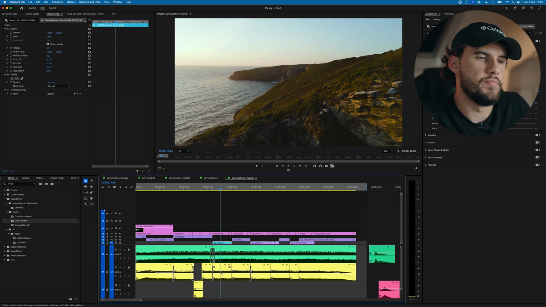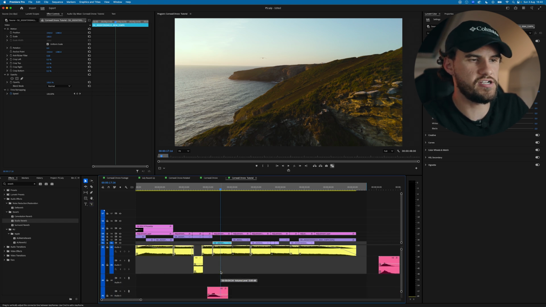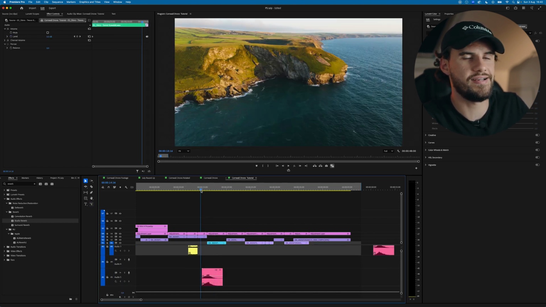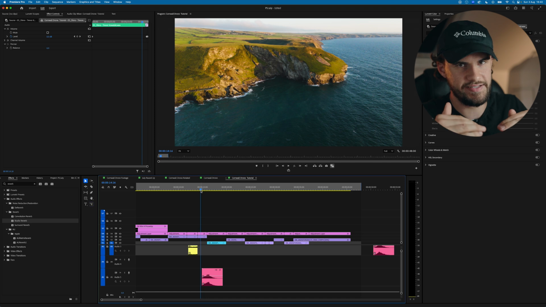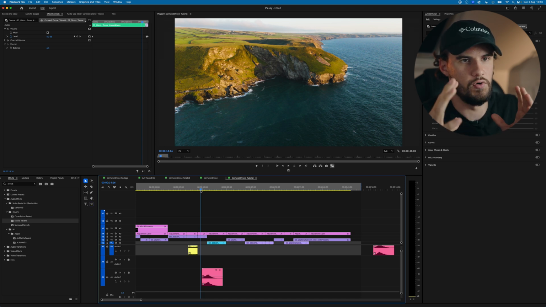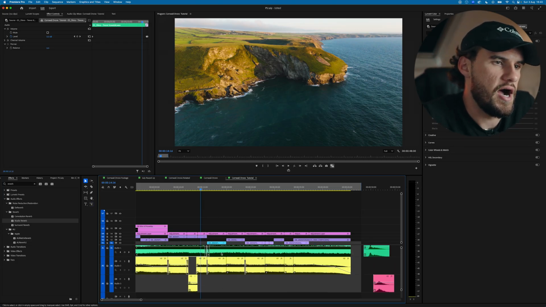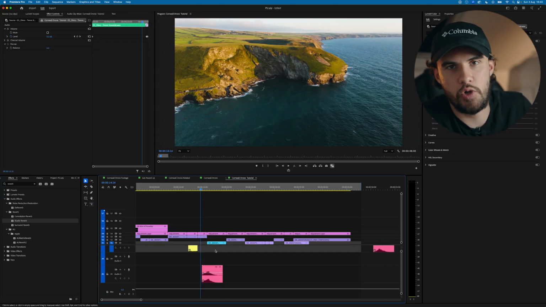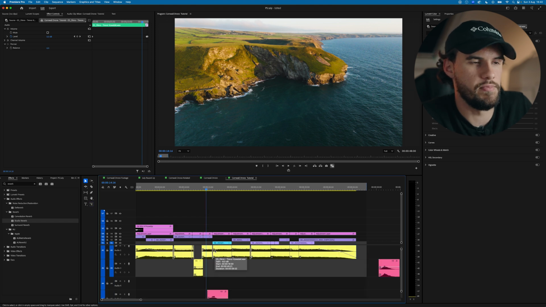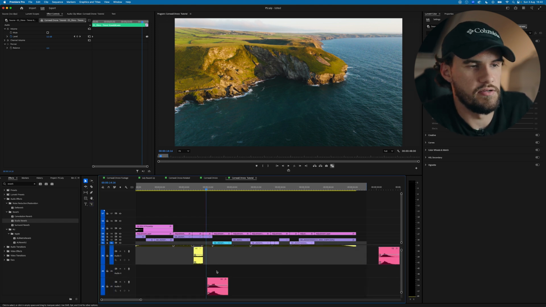There we go. And by bringing down the walla, it's actually making this seagull sound effect sound better because you've got less sound effects competing for the same amount of sound. You can only cram so much sound in, and the more sound effects you layer on top of each other, whether that's your atmospheres, your walla, your soundtrack and your sound design, if you stack too much and it's not balanced, it will sound really muddy and you'll start to lose the impact of each individual part.